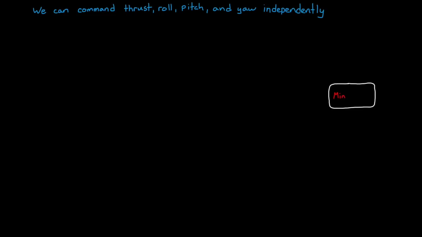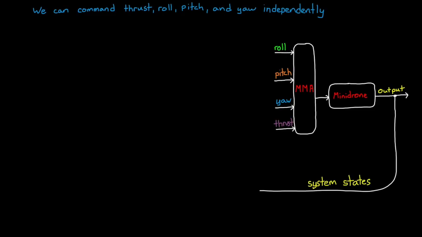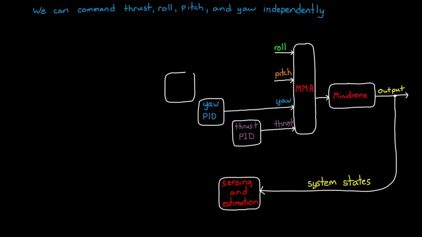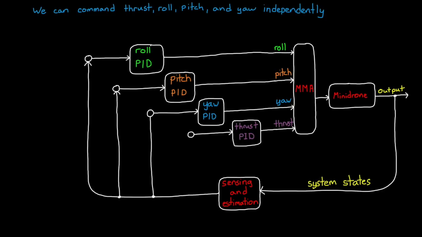Now, to give us a little more room, I'm going to redraw the block diagram, and we'll condense the motor mixing algorithm block to just say MMA. Now, the output of the plant is more than just altitude. We're also going to need to measure or estimate the roll, pitch, and yaw angles as well. And I'm going to feed all of the system states back, and then label which state I'm using for each controller. So, hopefully this all makes sense to you. I'm feeding the estimated roll angle into the roll controller, and the estimated yaw angle into the yaw controller, and so on.